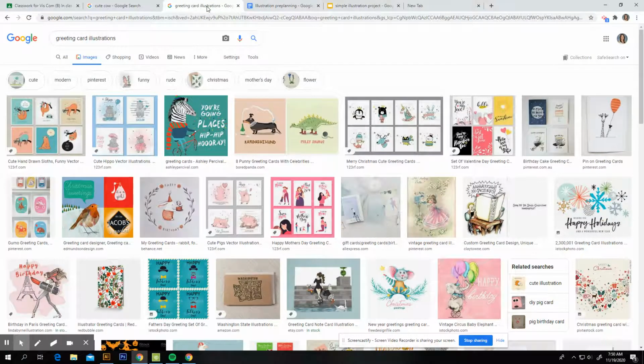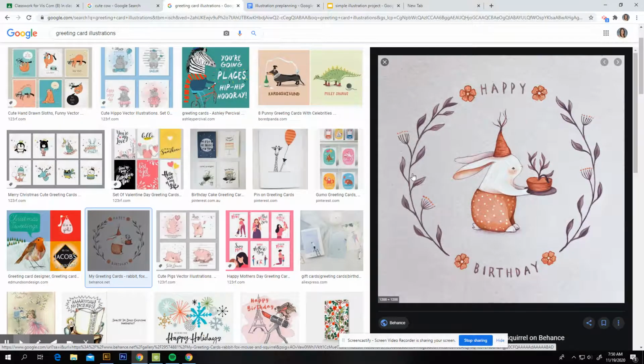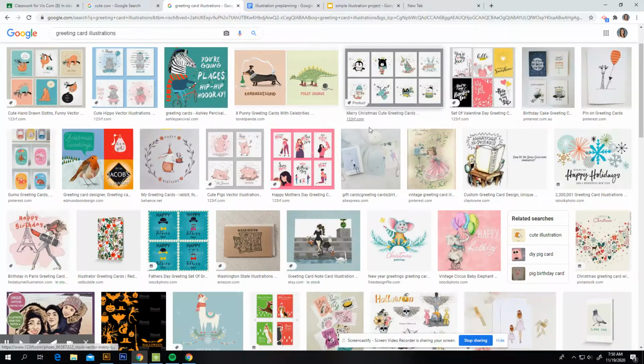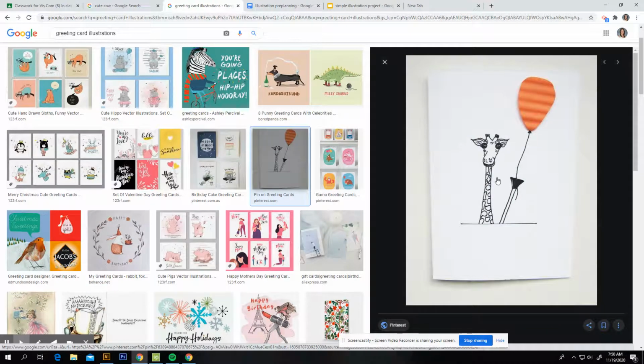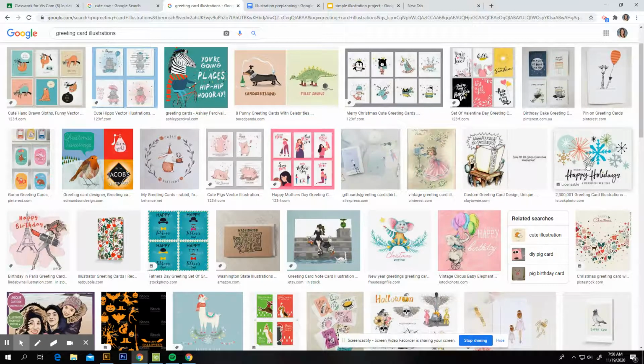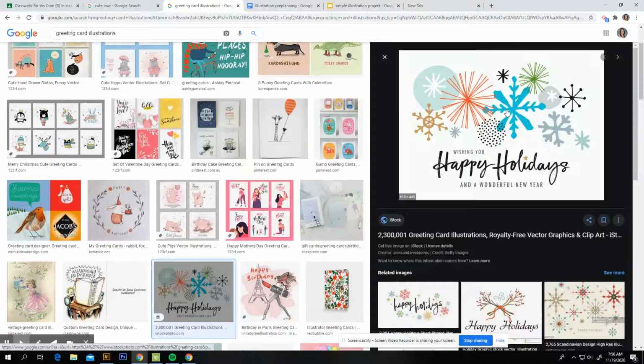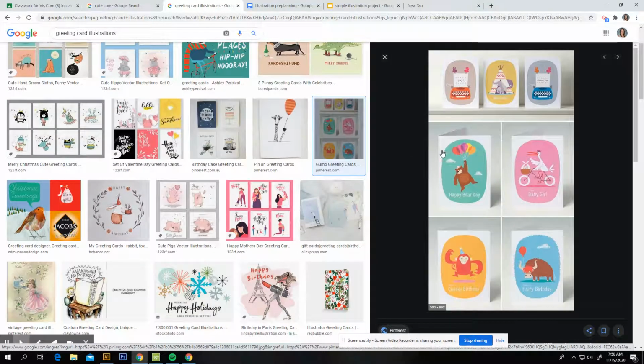You're going to find some that you like, and I want you to pay close attention to the stylized drawing of it. Let's say you like the softness of this, or maybe I like the starkness of this. I like how it's black and white. I want you to pay close attention to how they illustrated it. Or maybe you really like that it's just shape-based. I like abstract art, I want to do something like this. Or I like how the circle is there. You are going to copy and paste a minimum of 10.